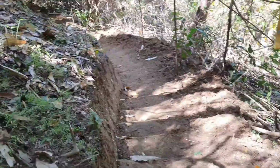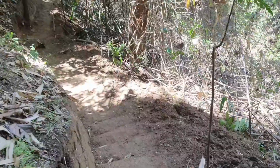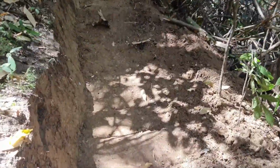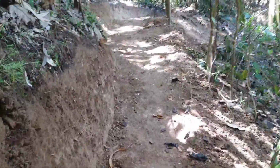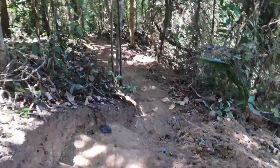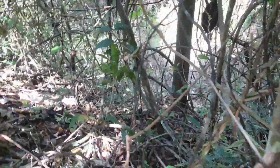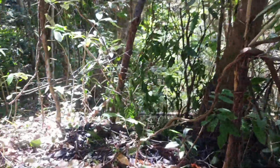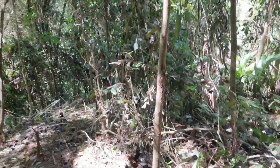Looking superb now. We'll wait until the bosses come and I'll give Rose a few different types of permanent stairs, and she can choose what she wants. As you can see, before we'd done the steps, that's what it was like, exactly the same all over. So in a few weeks, the boys have done a fantastic job.